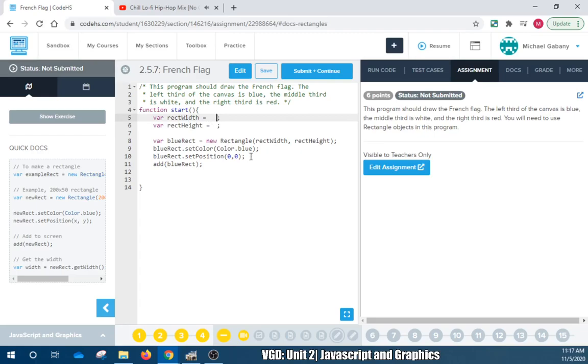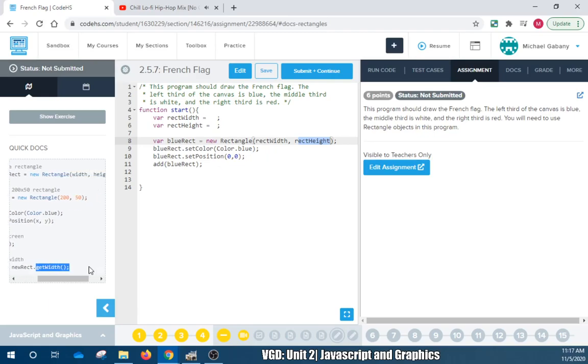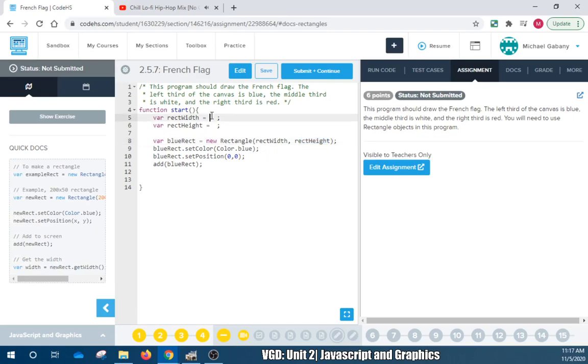Now, let's keep going. Let's define our heights now, right? That way we can get this line of code working, because we still don't have the width and the height of this rectangle yet. Now, if you see, look, it says we can do get width here. That is a feature, right? Now, this right here would get the width of a specified rectangle. So this line of code says, get the width of this new rectangle that you made. Well, we have to actually program it for it.